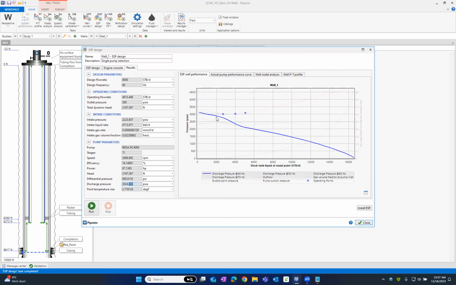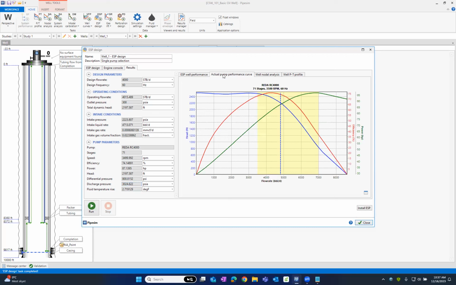This curve here is with 40 hertz. This curve here is with 50 hertz. This is the one I decided to install the pump for, which is 60 hertz, and this is for 70 hertz.